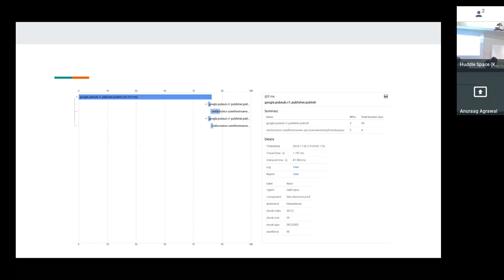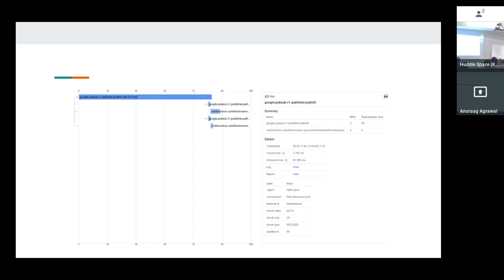And then finally we have our span for processing the message. As you'll see, all of the time here comes after our synthesized span for the publish. This was actually really enlightening for us. We were surprised. We thought publishing should be very fast. There might be some propagation delay until the subscriber receives it. But what we found was, for some reason, there's tons of time between when we start publishing and when Google actually records the message as published. And 80 milliseconds is a long time for publishing messages. So we were surprised.